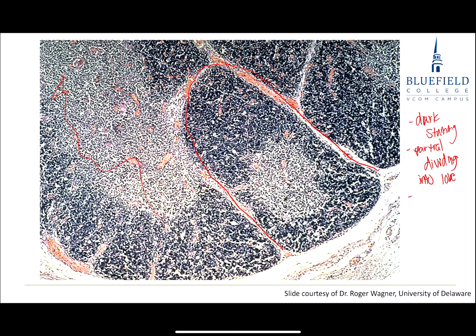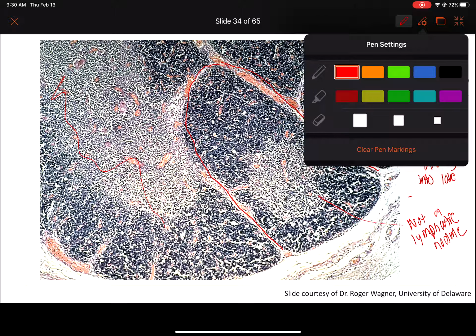This is a lobule then of the thymus. Nothing else in terms of the immune system is divided into lobes like this. And you're talking about a cortex and a medulla. If you were to have trouble with that, well, all of a sudden, what is this up here that looks very different? But look at how it's divided into lobes. You don't find anything like that in a lymph node, which is what you might confuse this with.